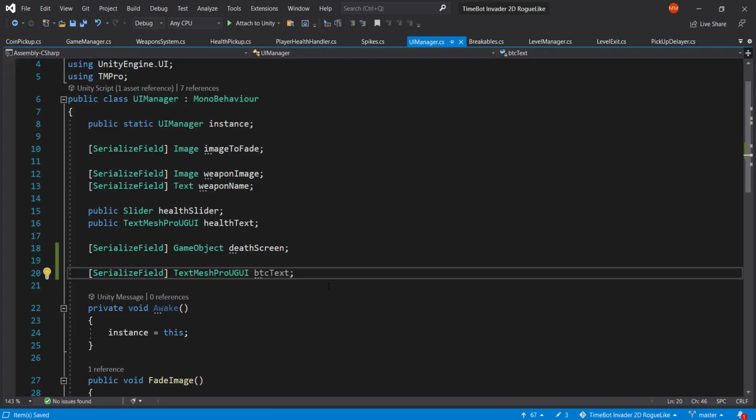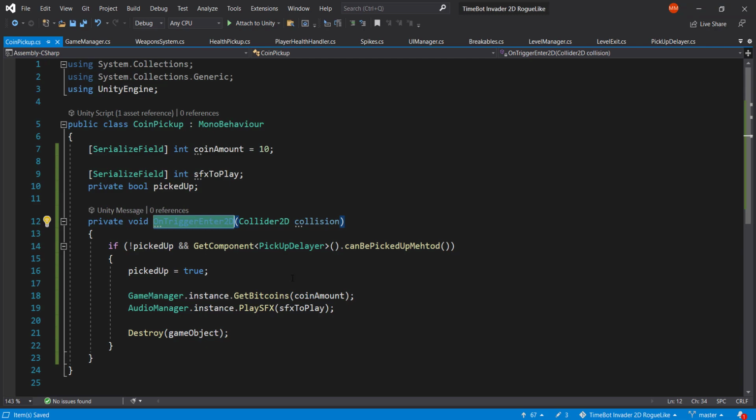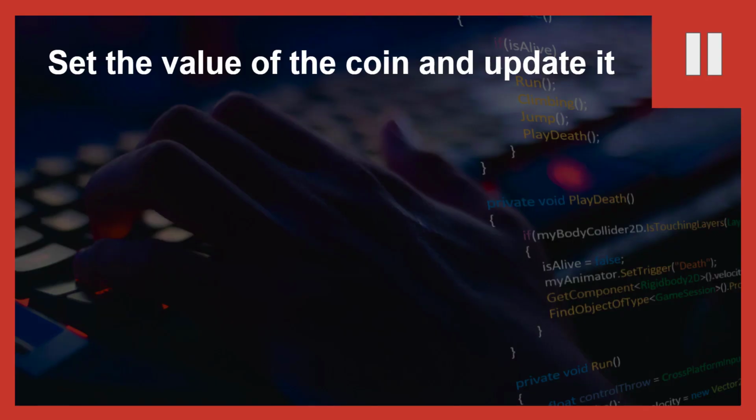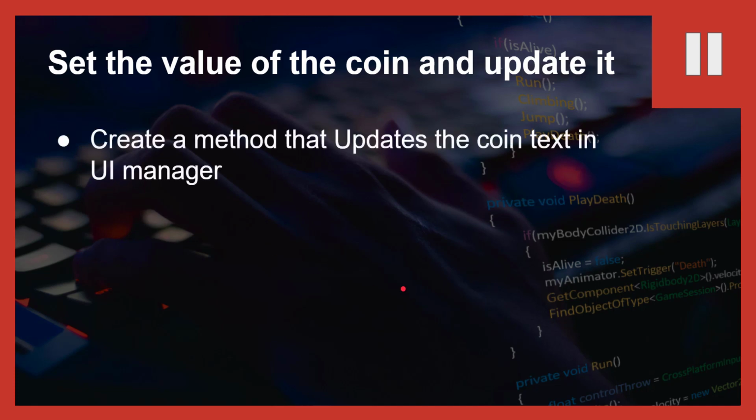Now back in here, what are we going to do? Well, obviously every single time we pick up a coin, or we start the game, or we spend the coin, we want it to be displayed right here on the UI canvas, and this is going to be your challenge: to set the value of the coin and update it every single time. So create a method that updates the coin text in the UI manager.